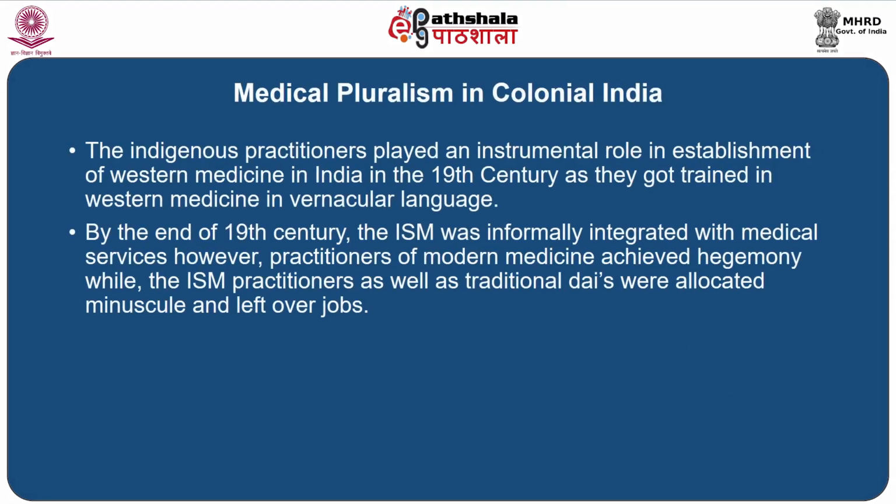The indigenous practitioners played an instrumental role in the establishment of Western medicine in India in the 19th century, as they themselves got trained in Western medicine in the vernacular language. By the end of the 19th century, the ISM was informally integrated with the medical services. However, the practitioners of modern medicine achieved hegemony, while the ISM practitioners as well as the trained Dais were allocated minuscule or leftover jobs.